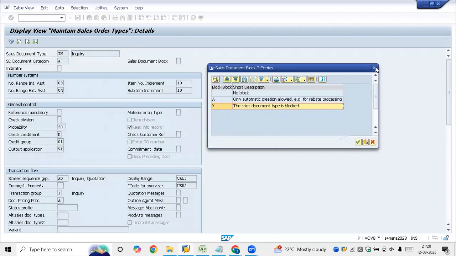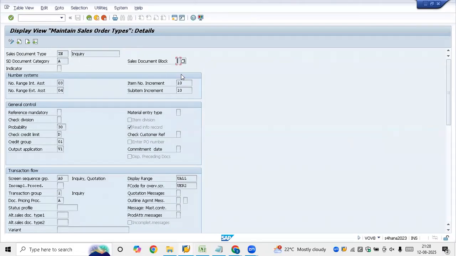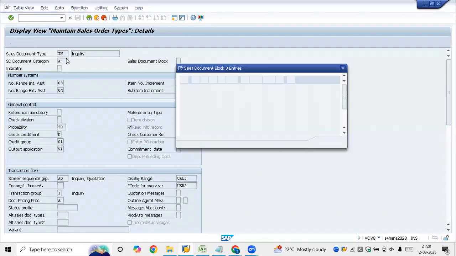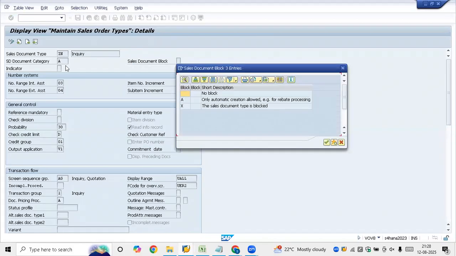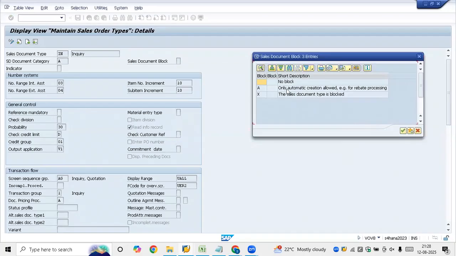That day I didn't tell, I forgot. We can't tell each field by field in SAP what is there. Important things we will see. Now I remembered this, so I'm just telling. Interview question: whenever you go to VOV8 or the sales document type, you have to check the item category, you have to check the internal number range, what number is maintained, and this block.